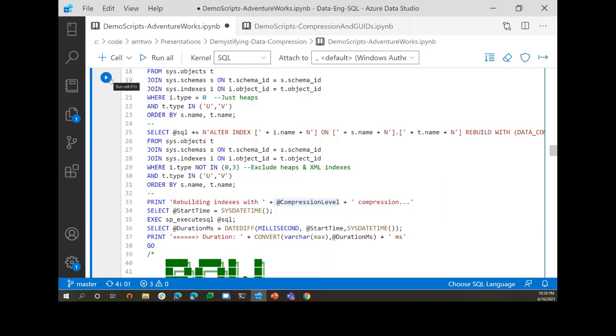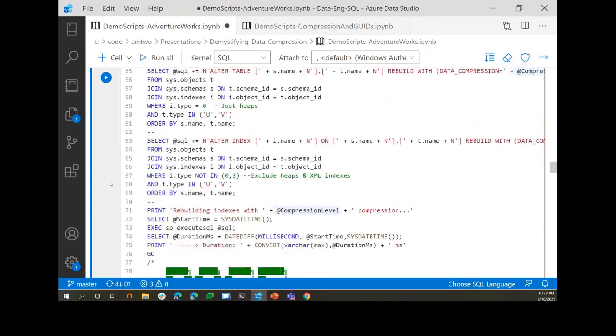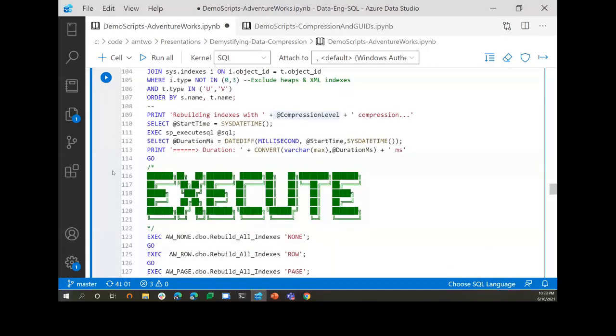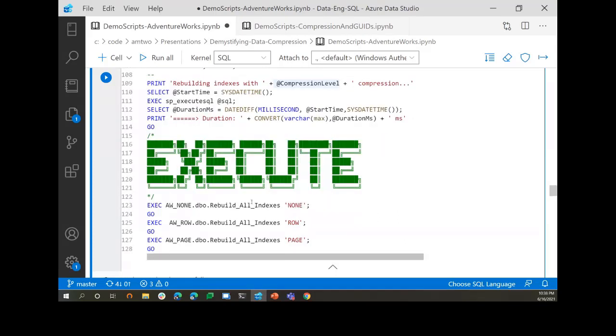If you have the space to do it, this is a great way to not think and find out if space savings is worth it, because you can just restore 3 copies of the database and compress them differently. If you're not using compression, always rebuild indexes to give them a fresh size when you're doing this comparison, because you might have page splits, you might have low page fill, all sorts of reasons that your uncompressed index might be larger, and just rebuilding it will compact it a little bit. And you don't want to have a false positive on how much space savings you get because you rebuilt it for row compression, but we're comparing it to an unrebuilt uncompressed index.